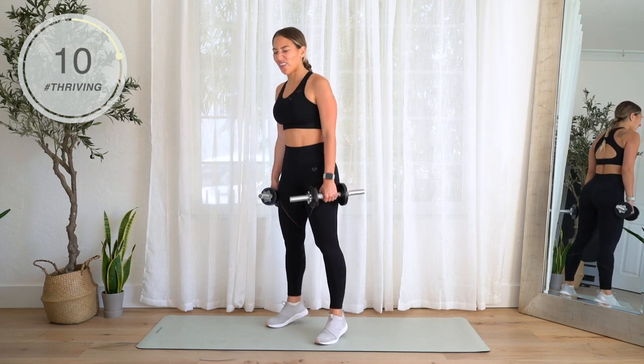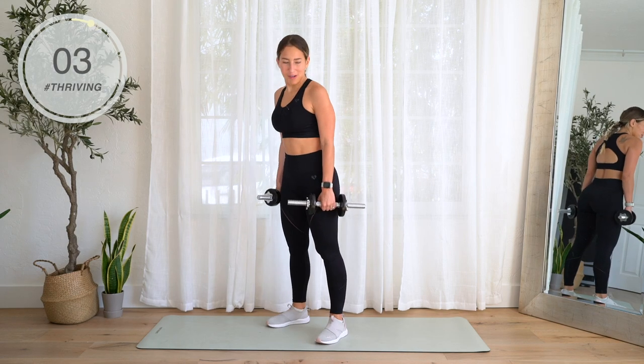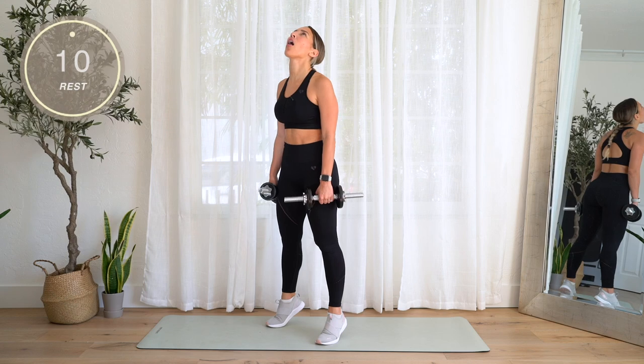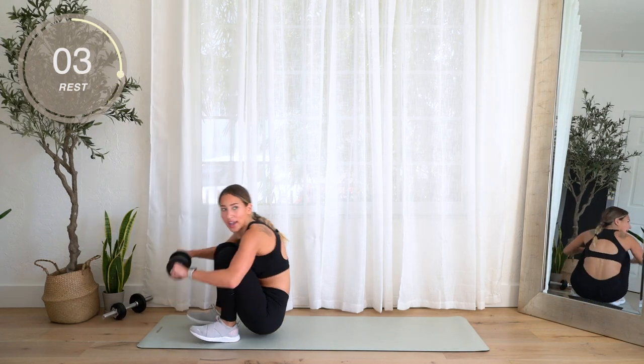Oh my God, they're on fire. Next, we get to get on the floor, so a nice little relief. 3, 2, 1. Oh. And now getting on the floor, you're gonna hold the dumbbell in your hands.